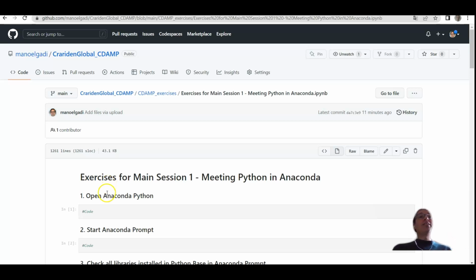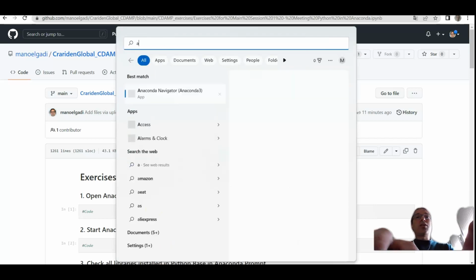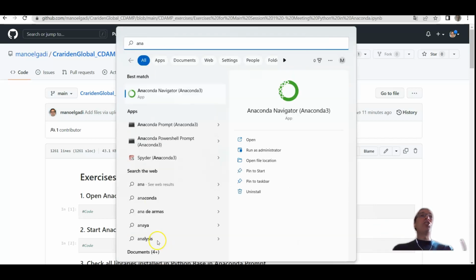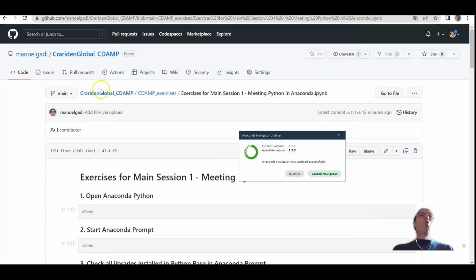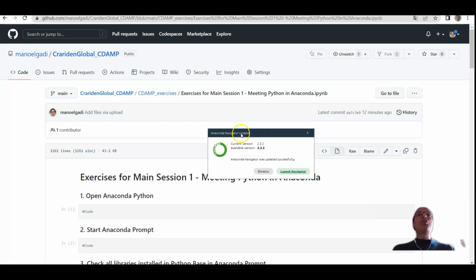The first exercise is open Anaconda Python. So this is Anaconda Navigator. You search it and just hit open Anaconda Navigator here. Once you do that, if it's your first time, I recommend that you upgrade your Anaconda Python. Once you hit upgrade, it will launch a window.